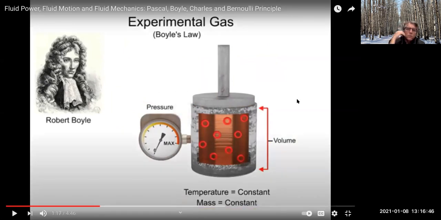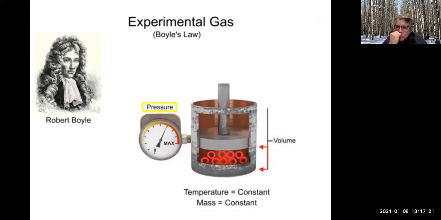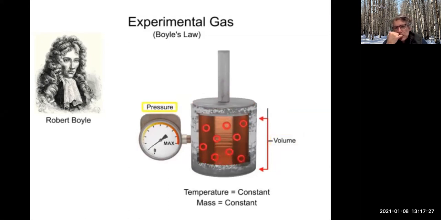Quickly, when they say that the pressure is inverse to the volume of the gas, what that is saying is that as you compress the gas, the pressure gets higher. As you decompress the gas, the pressure gets lower. As the piston goes down, pressure goes up. As the piston goes up, pressure goes down. That's what that means. This means that as the volume decreases, the pressure increases. Similarly, as the volume increases, the pressure decreases. Boyle's Law can be expressed mathematically as the pressure at state 1 times the volume at state 1 is equal to the pressure at state 2 times the volume at state 2. This is true as long as both the temperature and mass, or amount of gas, remains constant.